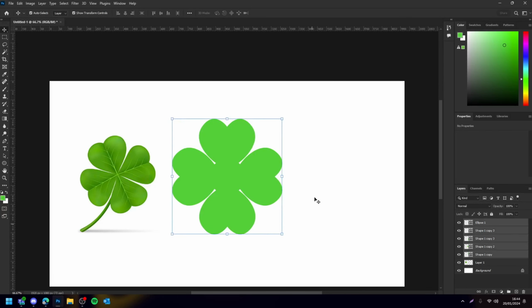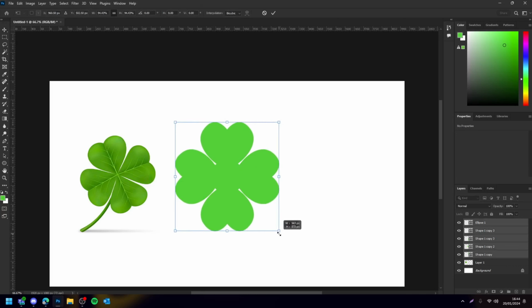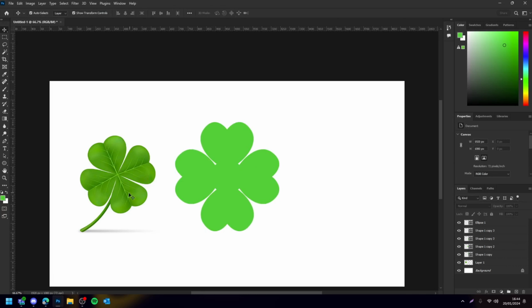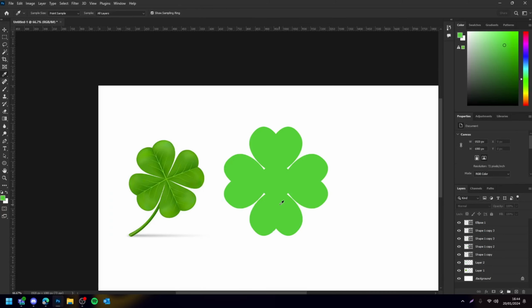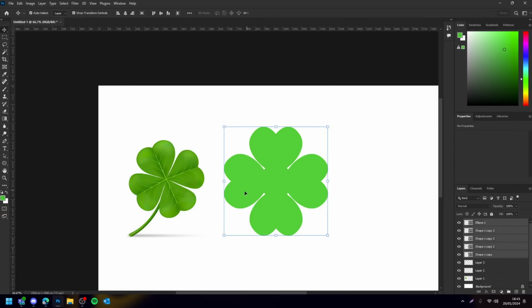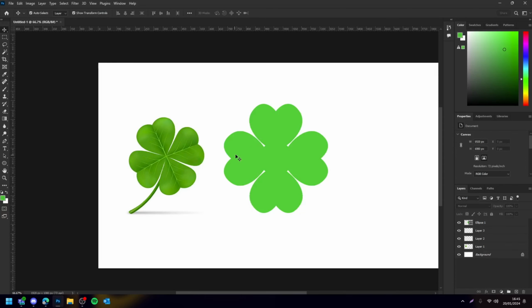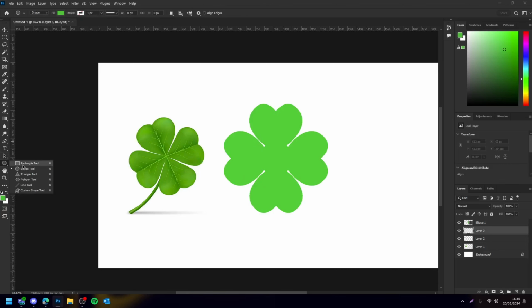Okay, I think that looks okay, so now we need to make the stem of the plant, so I'm just gonna get a darker color and come down here. Actually, I'm gonna do these shapes, press Ctrl E to join them. Now I'm gonna get a rectangle.